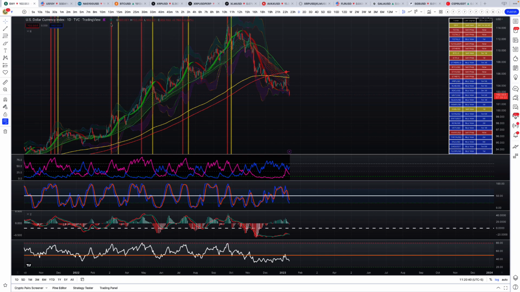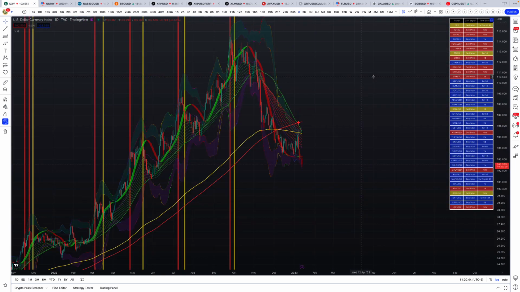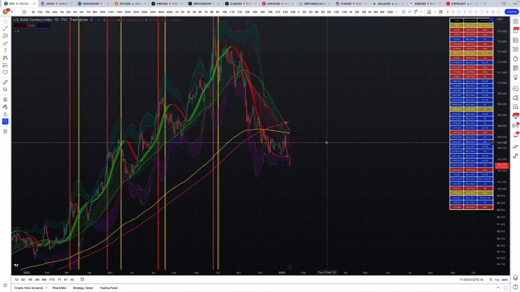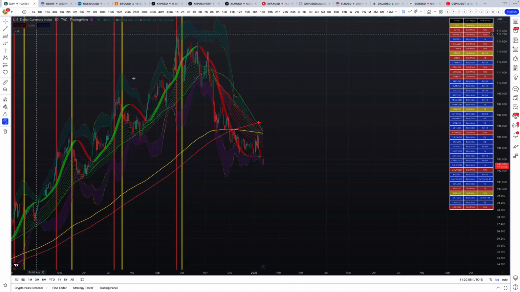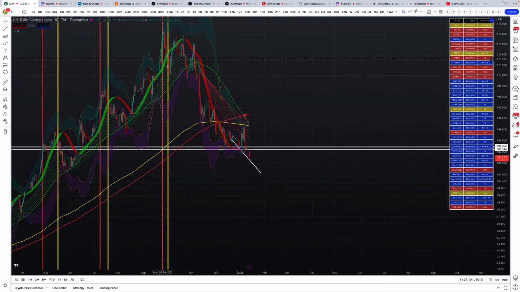So what we saw with the dollar is we're seeing a continued move down, and we perfectly broke through the 200 moving average, kind of leveled off here, and then we came up, retested it, and got rejected, and now we're breaking lower. One thing I would love to see is if we could break this trend line coming down like this, then that would mean that the dollar is cratering. So that would be good for crypto, it'd be good for stocks, and that's what I'm looking to see.